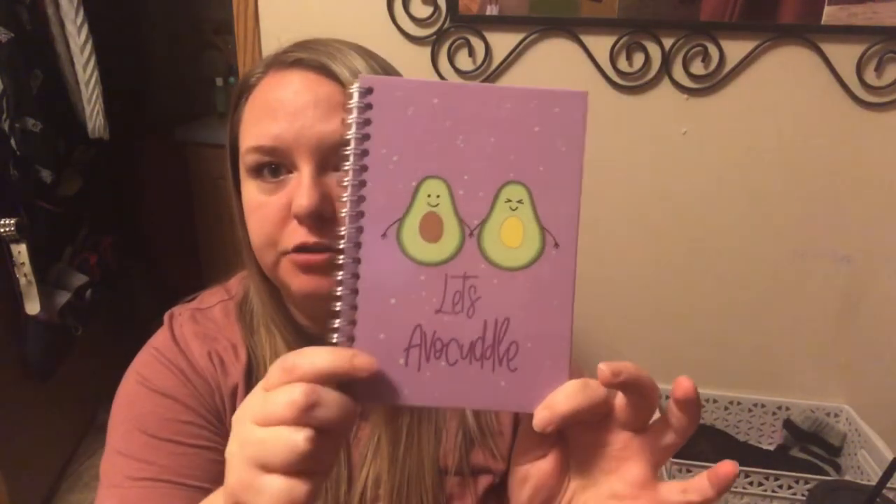These are perforated, so what I love to use these for is shopping lists — you can rip them right out, fold them up, put them in your purse. In my last haul, I hauled the avocado notebook that has the little avocados all over the front. I'm keeping track of keto ideas in there because it's got avocados on it and those are like the number one keto food — besides bacon. The store I was in had the matching set, so I had to get the other one: 'Let's Avocaddle.' So cute. It has little dotted line sheets and 80 sheets in it.